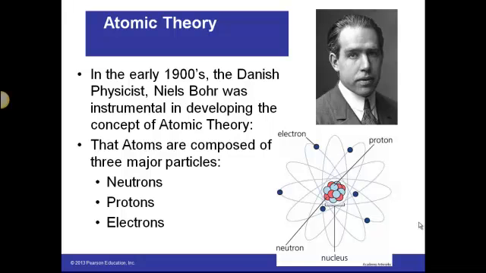So elements are defined specifically by the number of protons and the number of electrons that they carry within them. So you need a full atom to give you any one of the elements. However, scientists are now discovering that you can break down the atom into smaller fragmented particles, and you can even break down things like protons and neutrons into even smaller components or fragments.